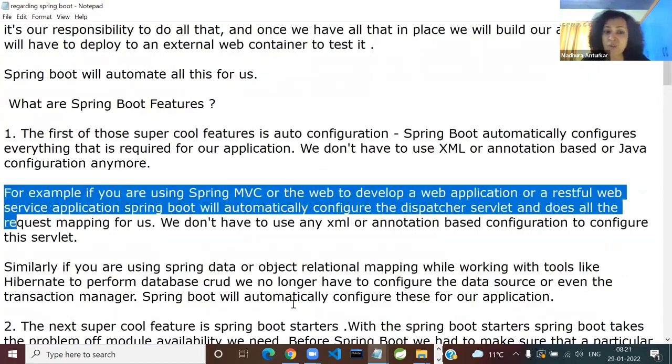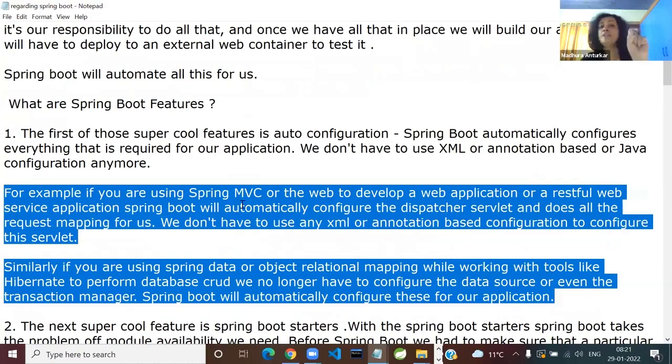So examples you can read on your own. Just one small point I'll make, because otherwise you may misinterpret my statement and end up giving wrong answers in interviews. Guys, I'm going to take you to the ultimate abstraction in the database world, which is Spring Data JPA. So if anyone asks you the question, can you use Spring Data JPA without Spring Boot? The answer is yes. Only thing is, if you want to use Spring Data JPA, why would you not use Spring Boot is a different story. I'm just talking about a question.